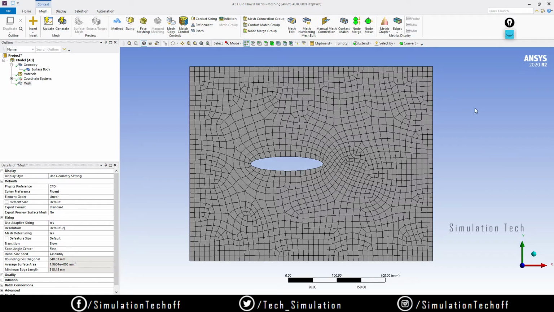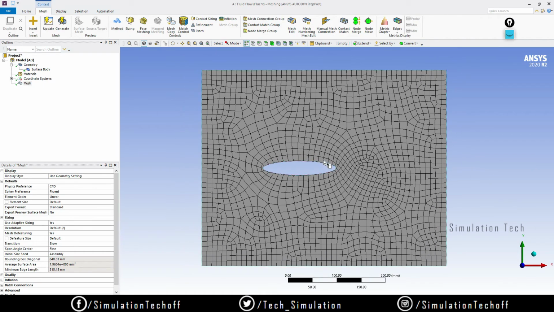In this problem, this is my inlet of the air. This wall acts as an inlet. The air comes from this side at a velocity of 20 meter per second.